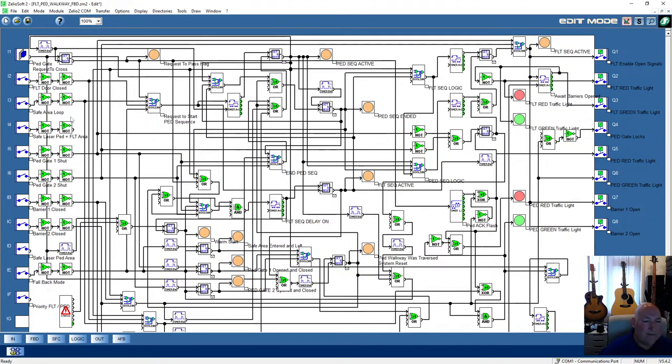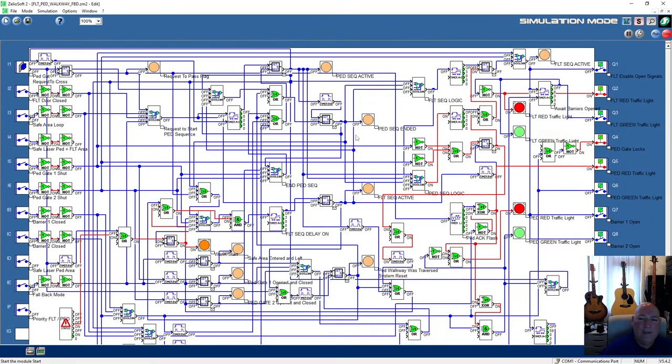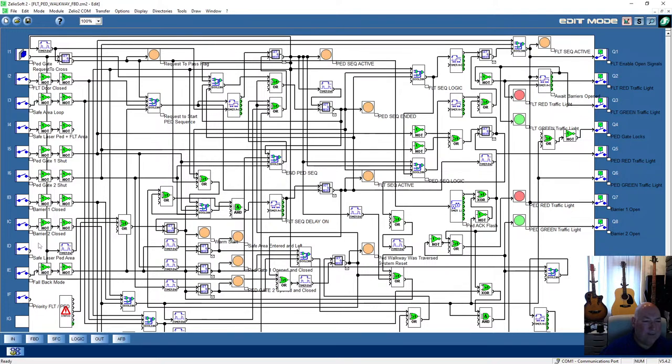So what we've got to do now is find the logic that connected this up to the FLT sequence. And the only way I'm going to find that out is if I run a simulation. Right, so okay, we're going to satisfy the criteria. None of these have to be switched for now. Oh, we will have to switch that one. Oh, I put it in the wrong place. Strike that, reverse it. We're in the wrong place here. Right, so we need to undo that.